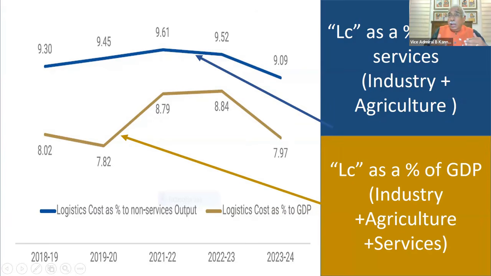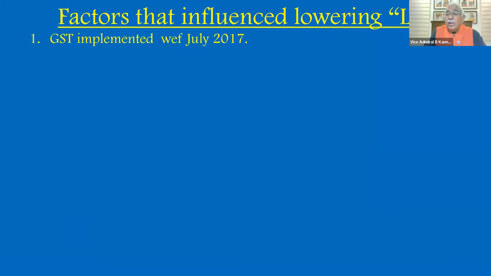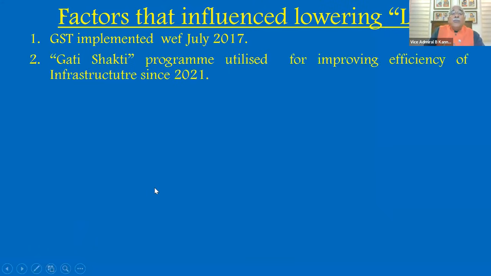Now, we are totally dependent on road transport, 66%. And if the fuel prices go up for some reason, our logistic costs will go up. There's no doubt about it. So let us look at what are the other factors by which government has been able to lower the logistic cost. First thing is GST. After GST has come, there's no octroi. There's no octroi post, no delay anywhere. Trucks can just drive past because once they have an e-way bill, they are able to go without any delay.